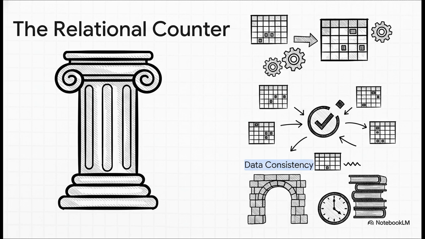But hold on, the relational model wasn't going down without a fight. It had some serious advantages. For one, its ability to do joins, to effortlessly combine data from lots of different tables, is incredibly powerful. And that shredding we talked about, well, it has a purpose. It's called normalization. And by splitting data up, you guarantee consistency. You only have to update a company's name in one single spot. Plus, you know, it's a technology that's been battle-tested and optimized for decades.